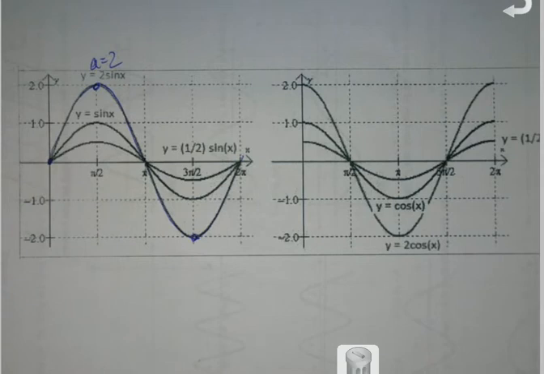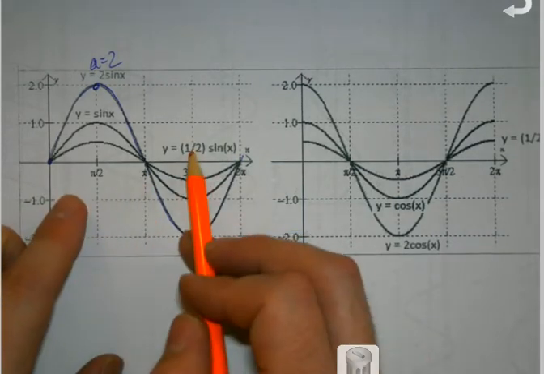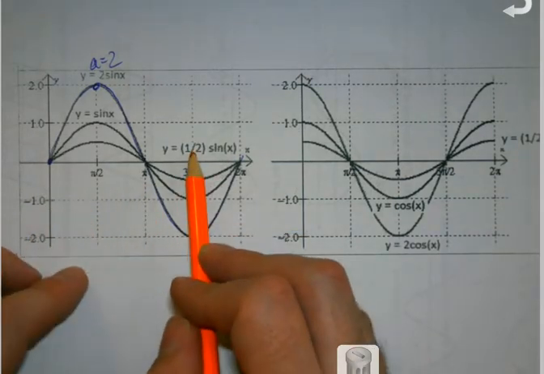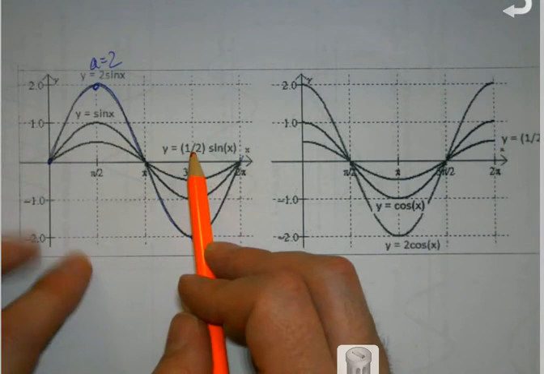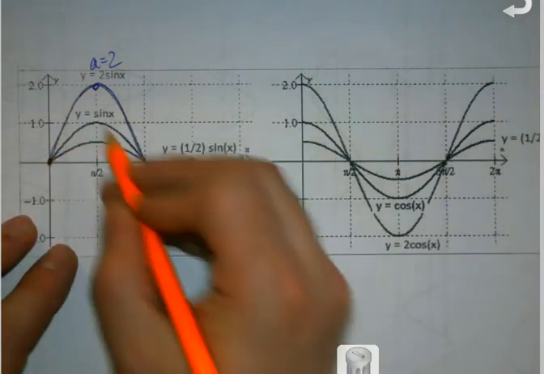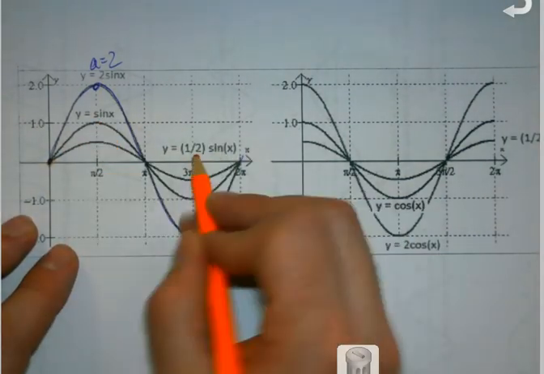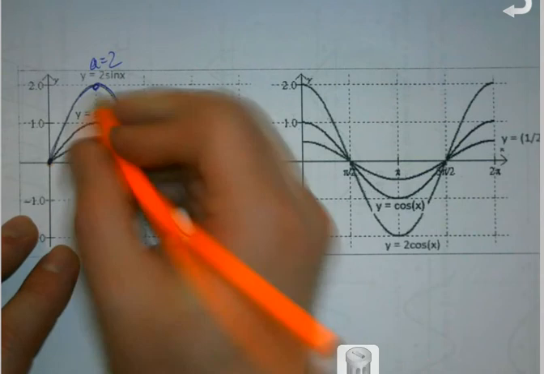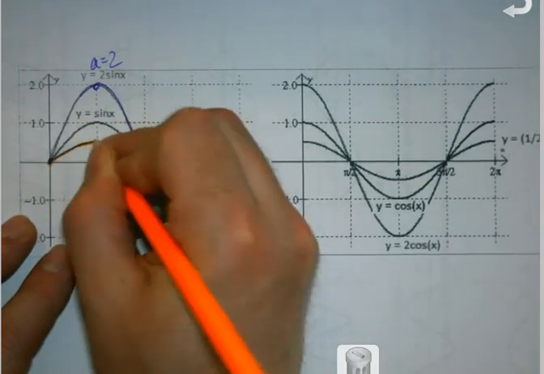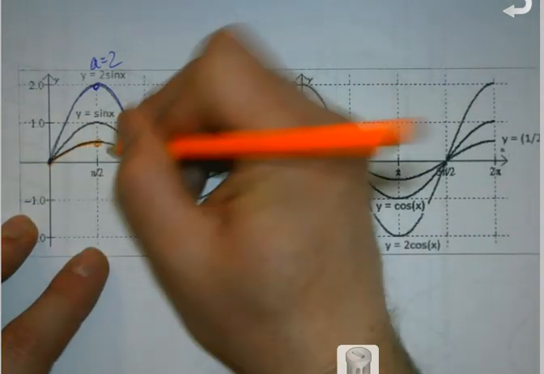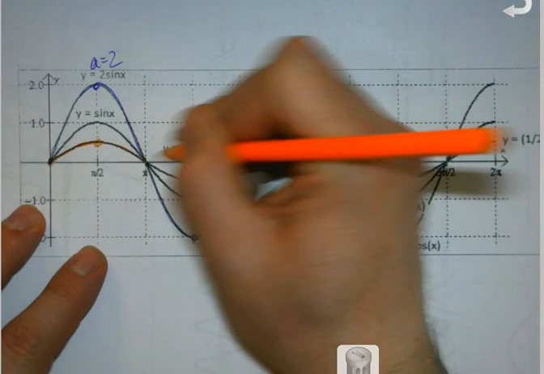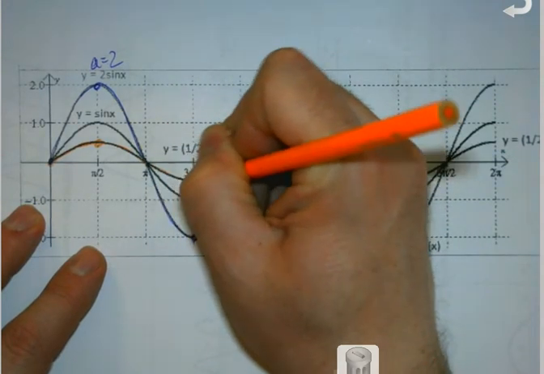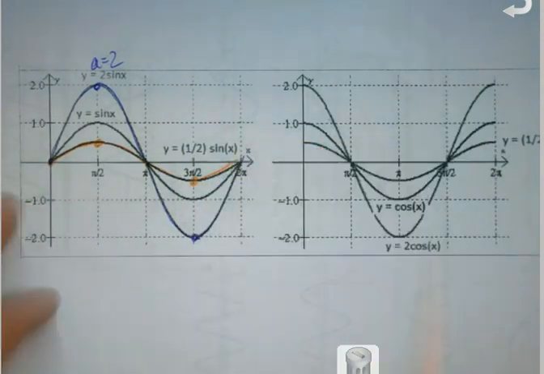The same thing is true if I put a fractional amplitude in front of it. It still starts at the same point, but now where that 1 was, I multiply it by the amplitude, and it goes down to half size, to 1/2. And then you notice it doesn't dip down as far either. It only dips down to -1/2 and comes back up.